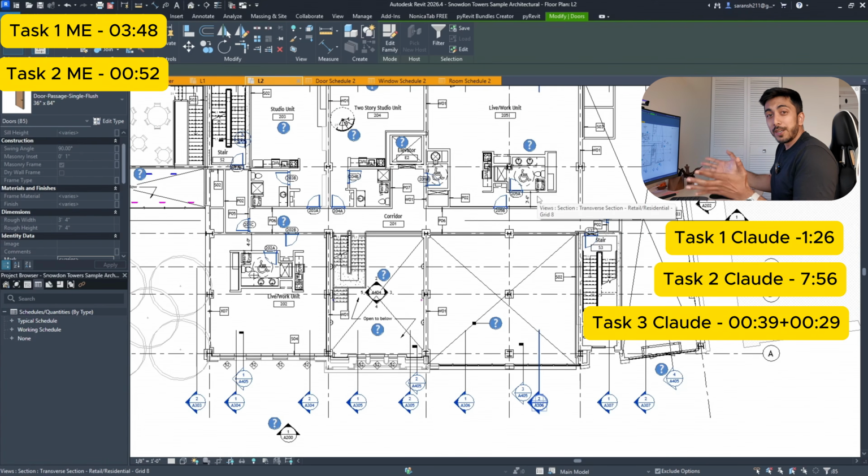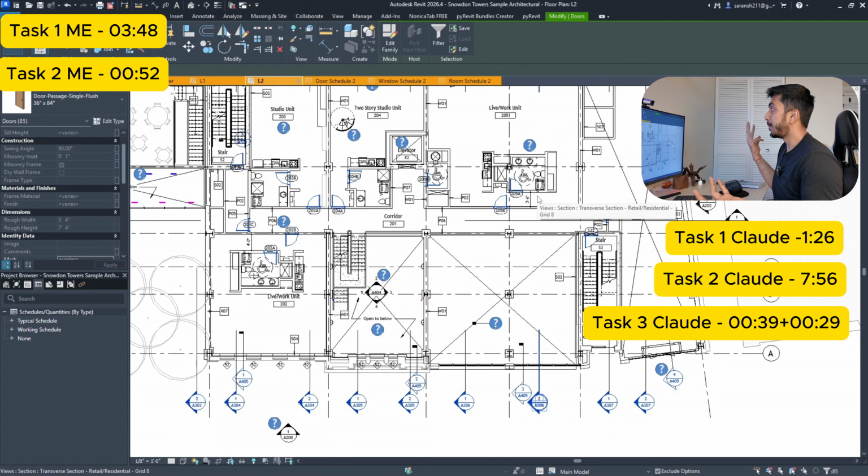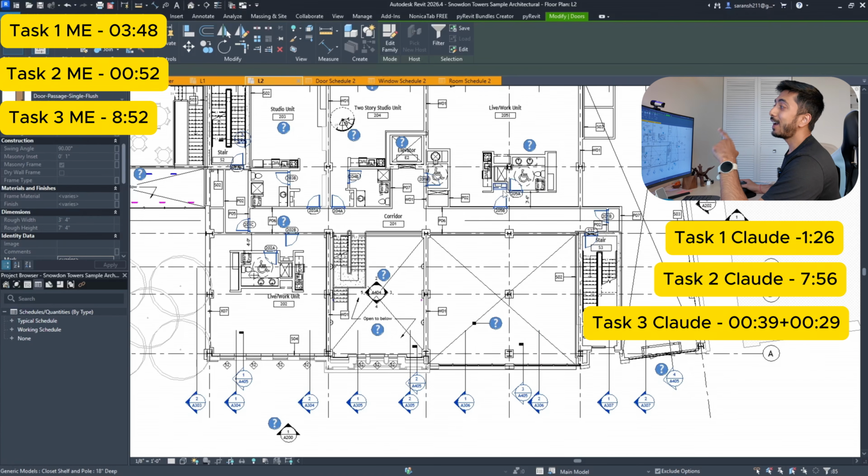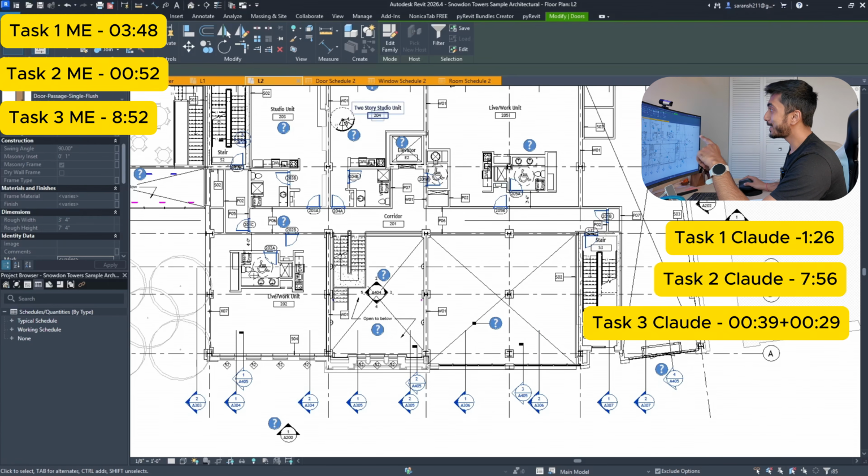So I changed all the doors. I created schedules. I even created the door schedule and room schedule. So I did whatever it did. Overall, I consumed less time, but the one thing that I gave up on was the naming of each and every family.